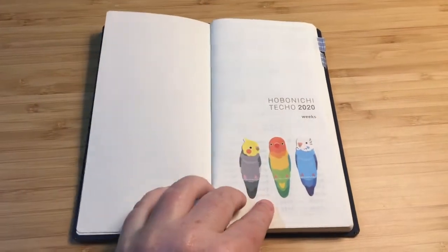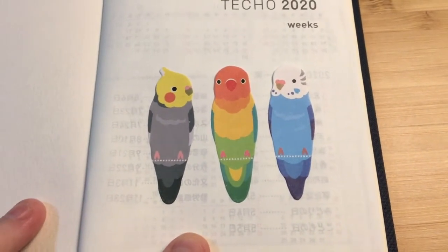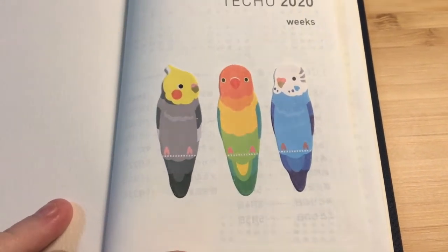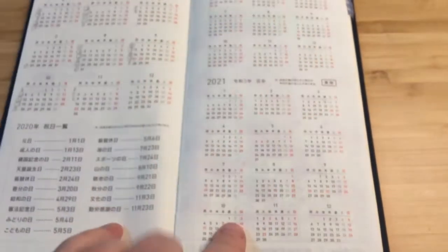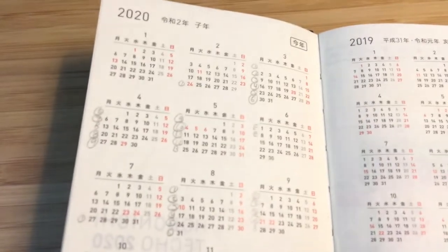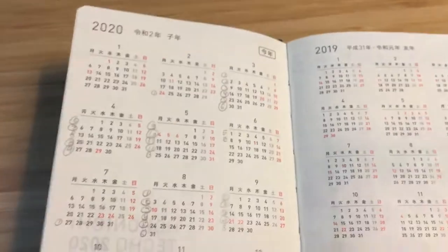In here there's just some parrot page flags that my friend Danielle gave me. I'm doing my PhD on parrots, so everything in my life is rather parrot themed. This spread, which is the 3 years on 2 pages, I don't really use it for anything. I kind of circled the weeks, like semester weeks at my university, but I never look at this, so it doesn't really matter.